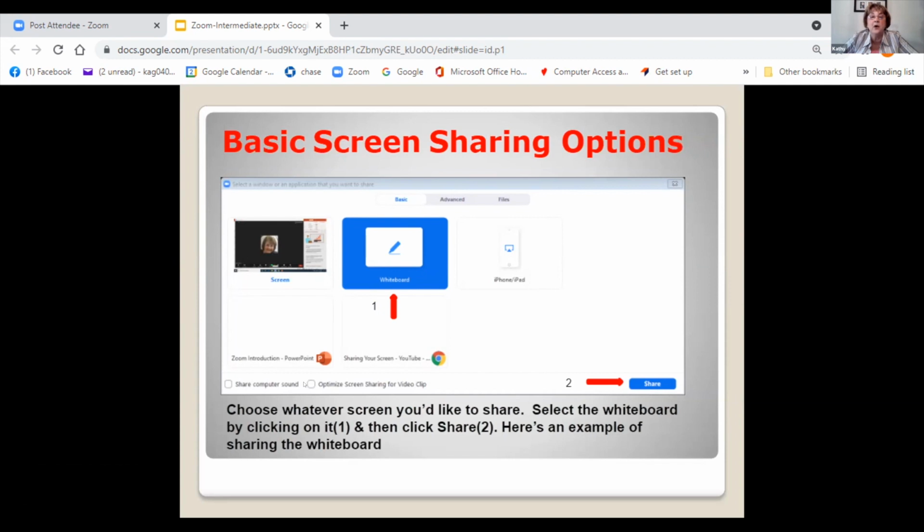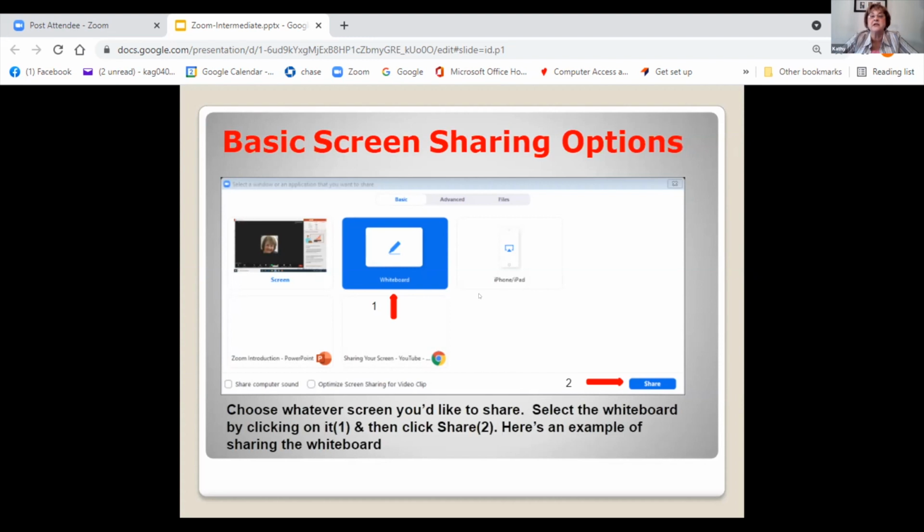Which one do you recommend for online videos like a YouTube video? Both. So you're in your Zoom meeting, and you already have your video on YouTube open. Then in your meeting, you go to share.